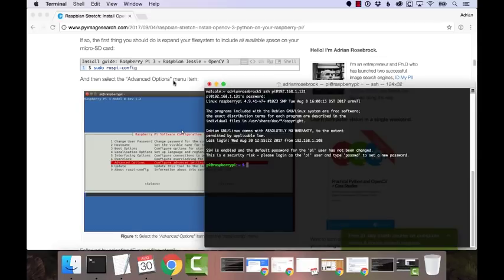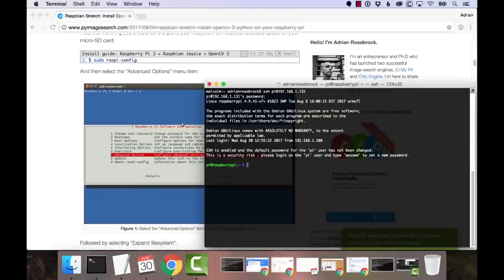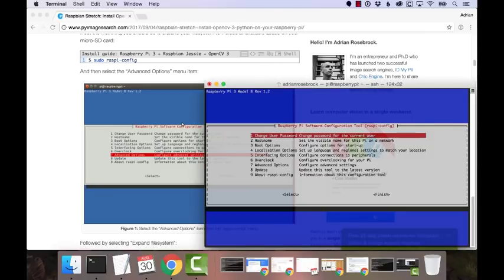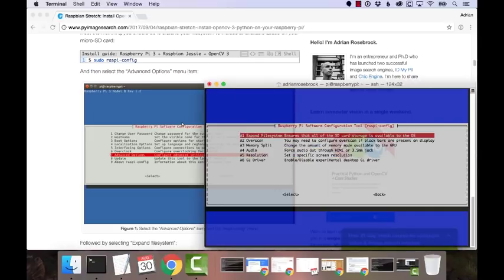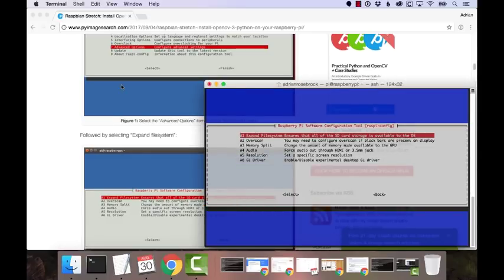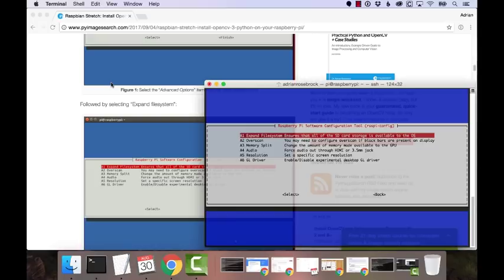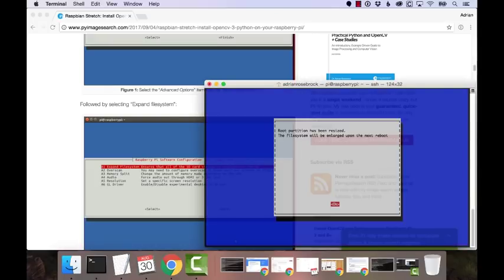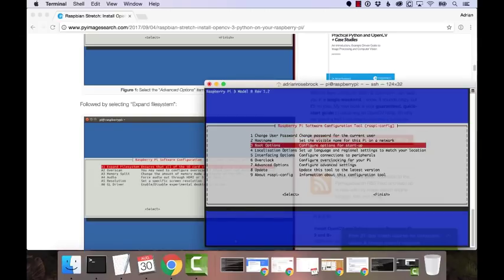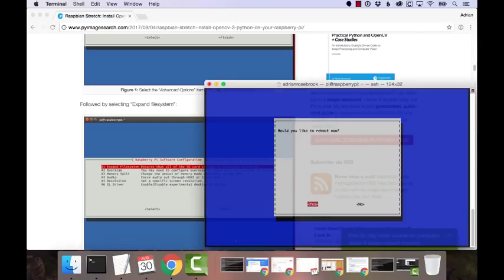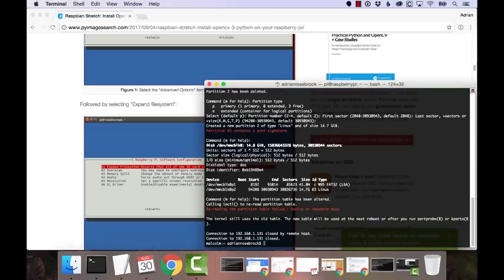So once you are logged into your Pi, I recommend launching the Raspberry Pi config command and going into advanced options and expand file system. This is supposed to happen automatically on boot for the first time on Raspbian Stretch, but just in case it doesn't, you'll want to go ahead and reboot your system. So I get a message here saying the root partition has resized and we need to reboot. So we'll say okay, go down to finish and say, yep, let's go ahead and reboot now.